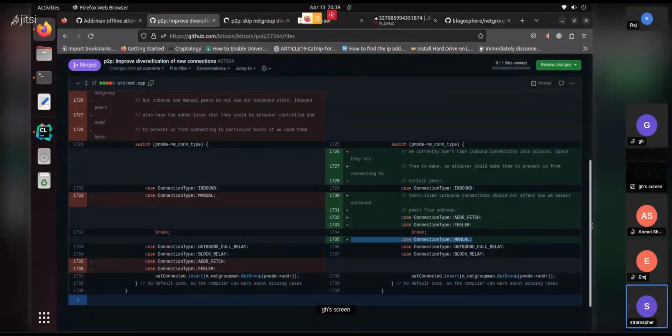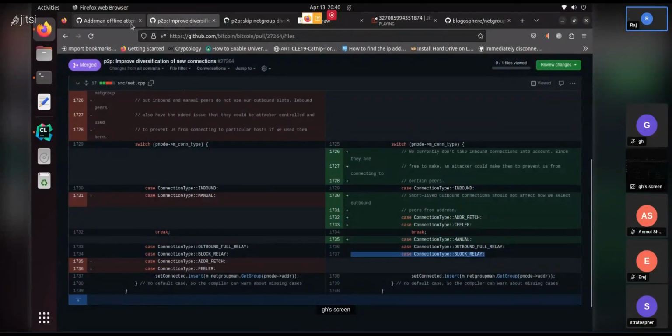The ISP could attack multiple nodes from one group. So for that, now we are considering manual in this setConnected. So we would create persistent outbound connections to peers which have different net groups from manual, outbound and block relay. Okay, clear. That clears that up for me.